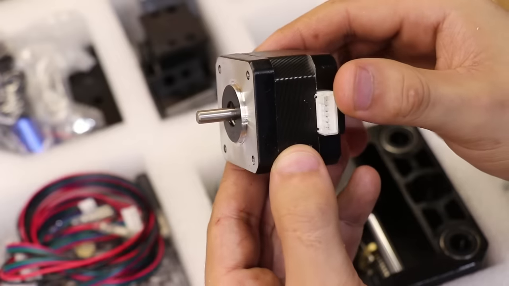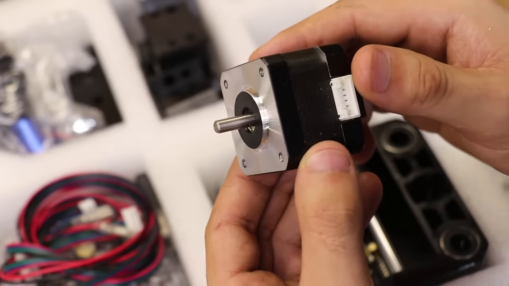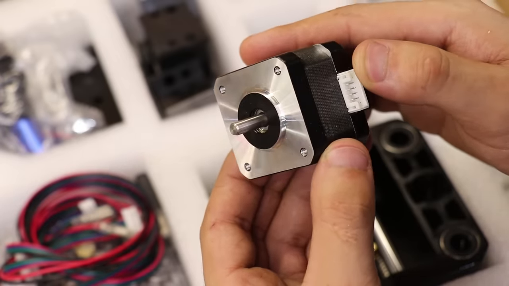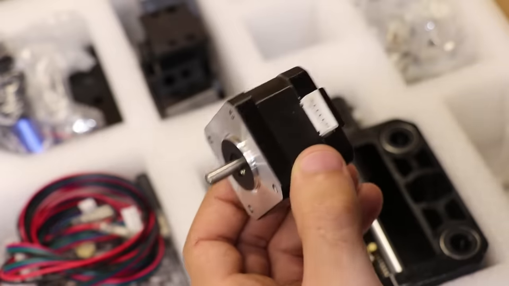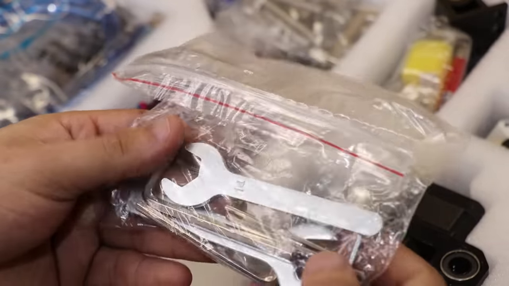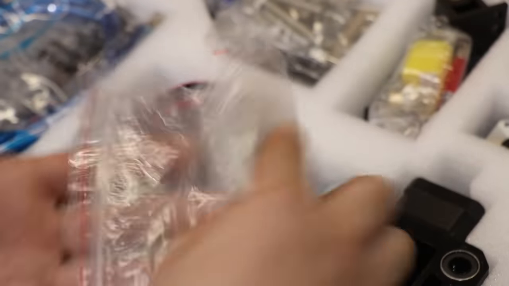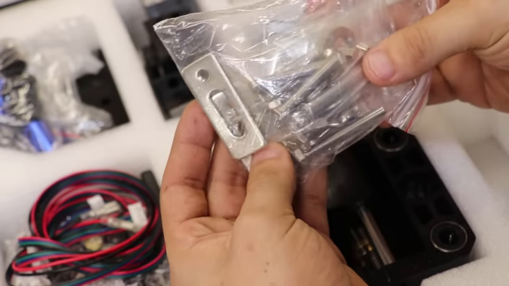What we have here are some really tiny stepper motors. Going by the dimensions, these are going to be NEMA 17. For small mills of this size that's probably going to be big enough, but honestly these things are tiny. They've included some spanners and hex keys to help put it together.